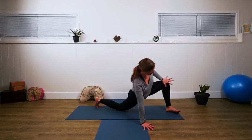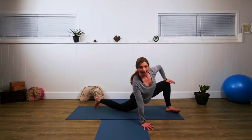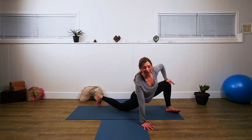My left hand onto the inner left knee, pressing that left knee away enough to coax and guide the hips downwards towards the floor. How's that? All right, so I don't have a lot of weight on my back knee. That's where I use the toes, and you can always put a cover or cushion or an extra little padding of your mat under that back knee if that is vulnerable.